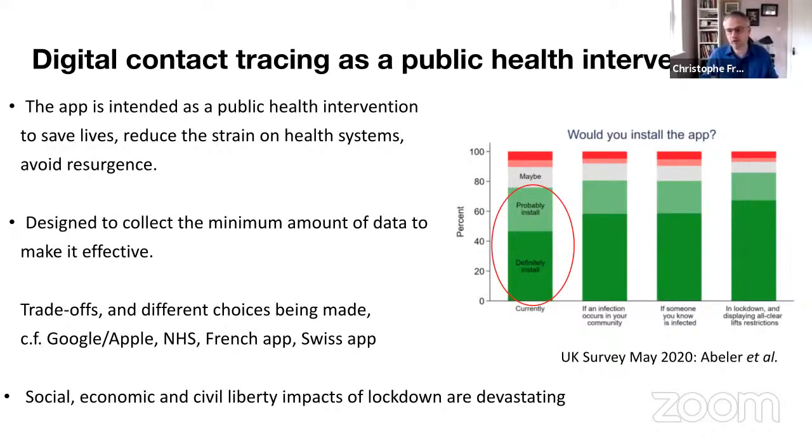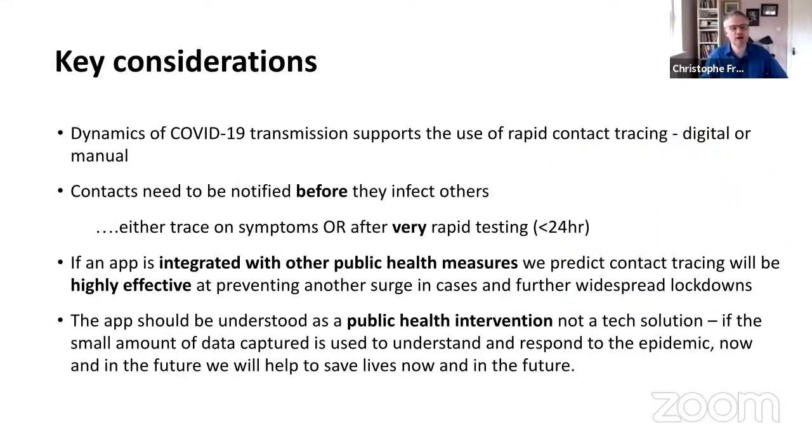There are lots of discussions going forward, which Mike will discuss, about the trade-off between privacy and the public health utility of saving lives and enabling us to move. And we've seen different choices being made. Google and Apple are focusing on a system which is global, which maximizes privacy on the spectrum. And for example, the French app, which has a very strong legal process that went through Parliament, collects more data because of perceived epidemiological utility. Those trade-offs are subject to ongoing discussion.